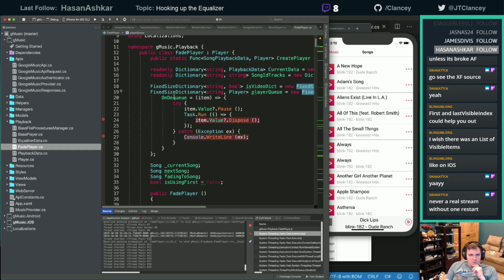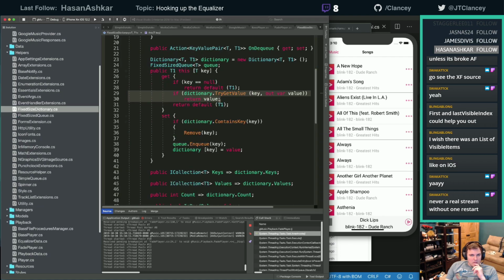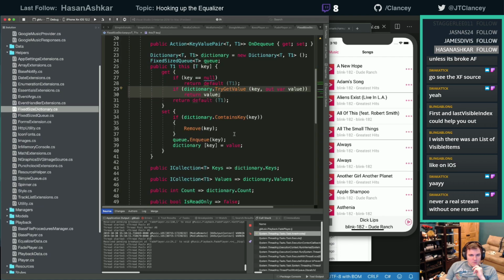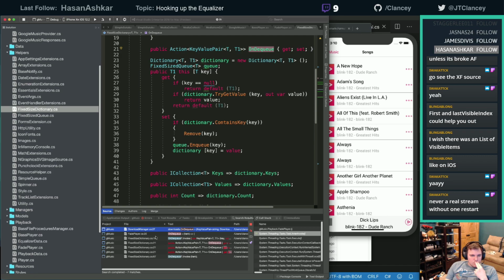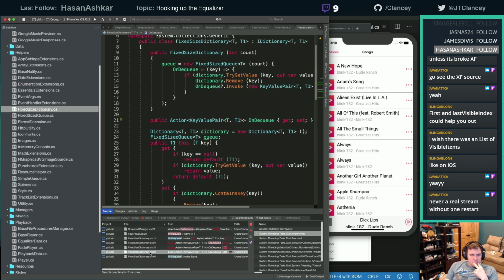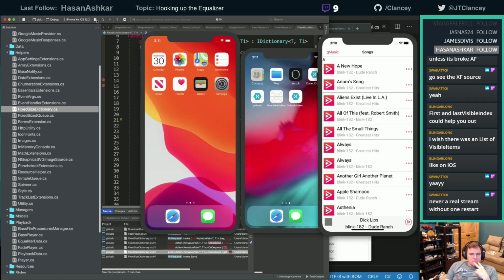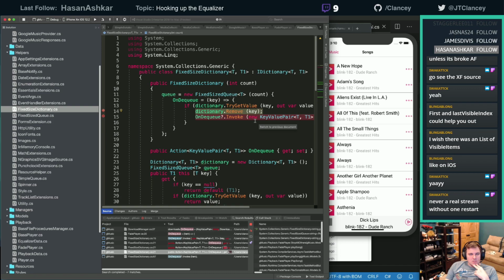What's causing calling remove? So let's go to the fixed size queue, and on remove, maybe we can see what's causing it through this.